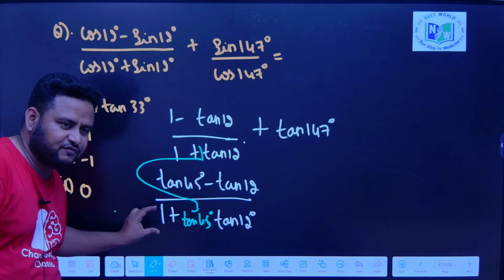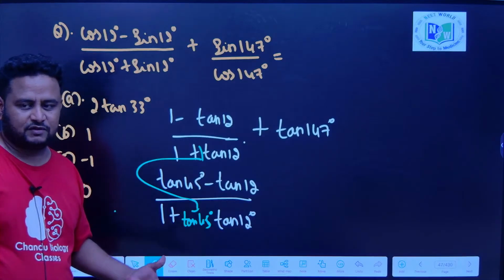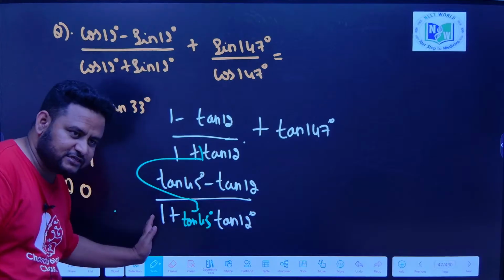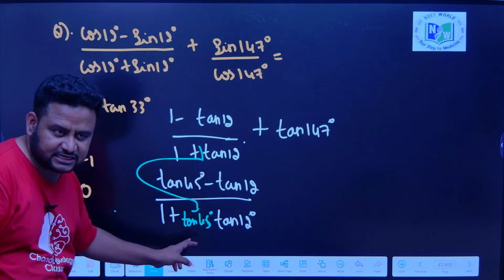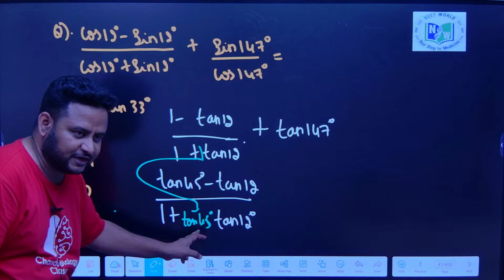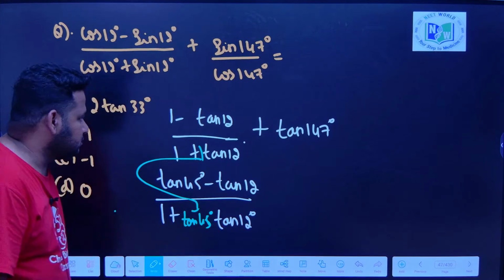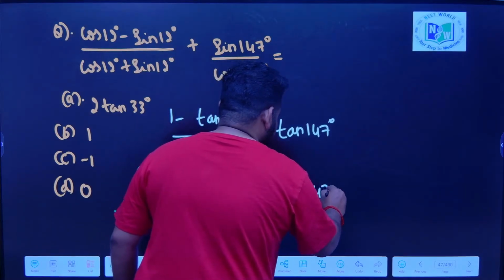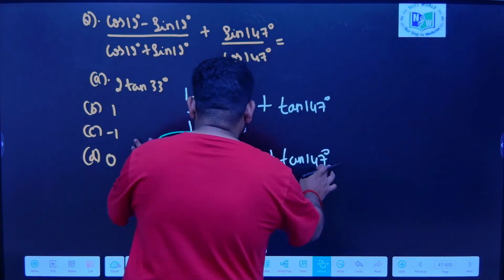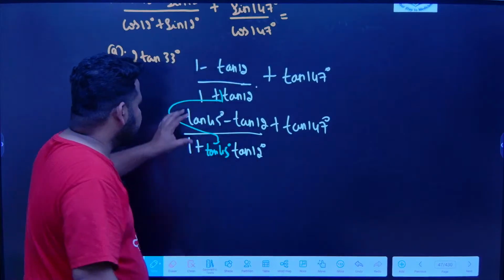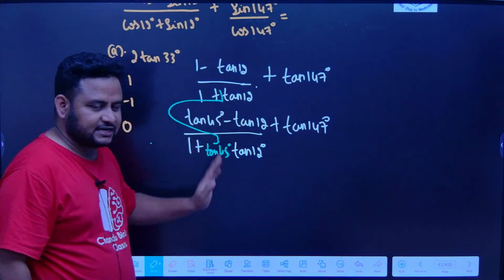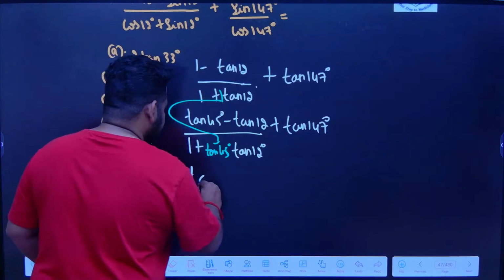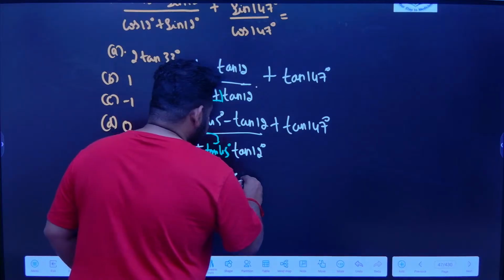Here I didn't write tan 45 because I want the formula. The formula is tan A minus tan B by 1 plus tan A tan B. So 1 should always be there. Here nothing is there, so I can write it as 1, and for this one I can substitute 45. So tan 45 into tan 12 degree. This will remain as it is, and this will become tan 147. Further, this is like tan A minus tan B by 1 plus tan A tan B, which is nothing but tan of A minus B. So this will become tan of 45 minus 12.